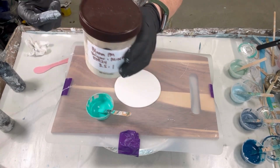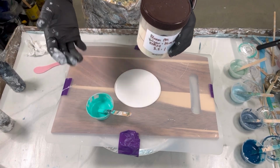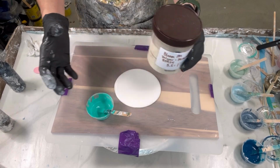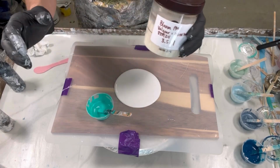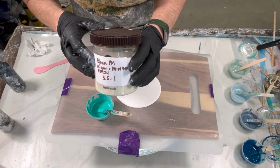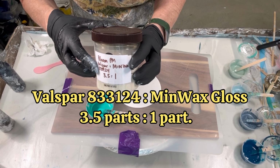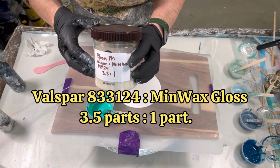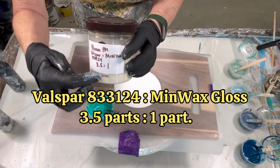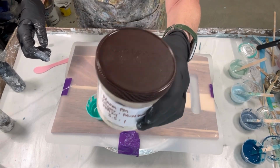So I'm not just taking paint out of a tube and sticking it down. It's way too thick, first of all. So you need to have paint that is thin enough, the right consistency, so that it'll spread and move the way you want it to. In this case, for the bloom, in my recipe, I am using this right now, which is Valspar 833124 and Minwax Gloss Varnish. And I have 3.5 parts of the paint to 1 part of the gloss varnish, and that's what's mixed in here. This is my pouring medium.